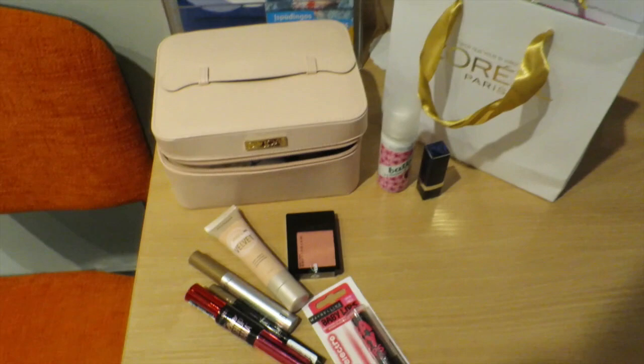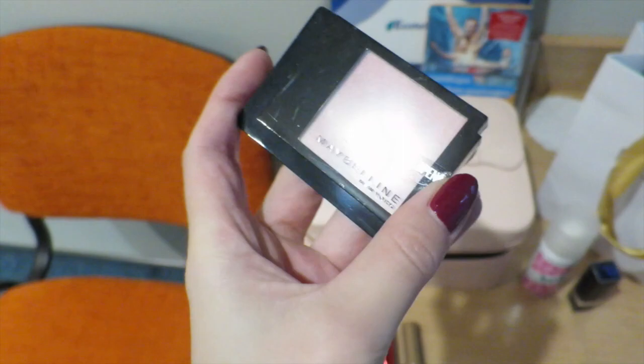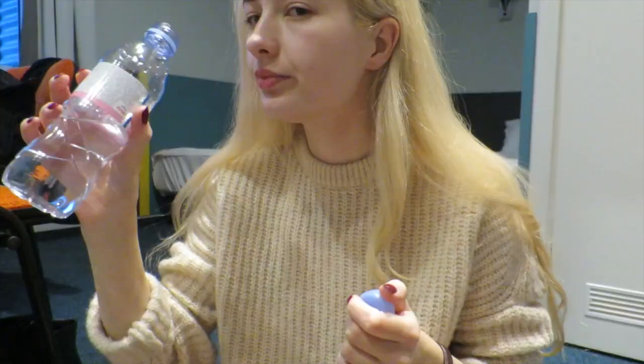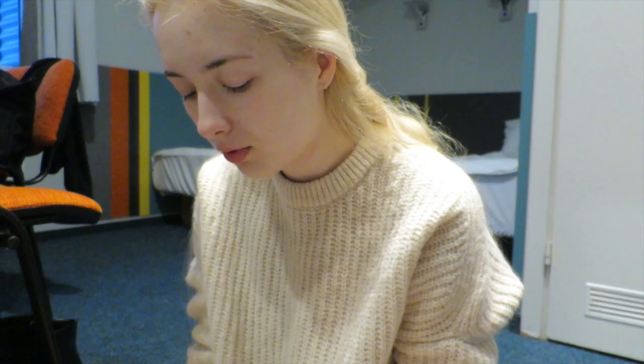So I decided that I want to try all of these new products. Can you see the color better here? It's really pretty, it's like a rose gold color. I'm gonna use this Baby Lips in Strike a Rose. The lighting is probably terrible. Let's get on with the makeup. So we're using this foundation in Ivory - it's like a mousse texture, it's really really interesting.